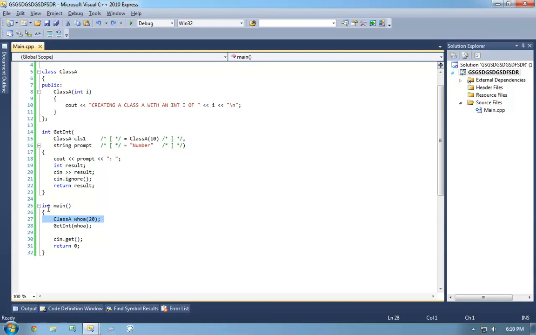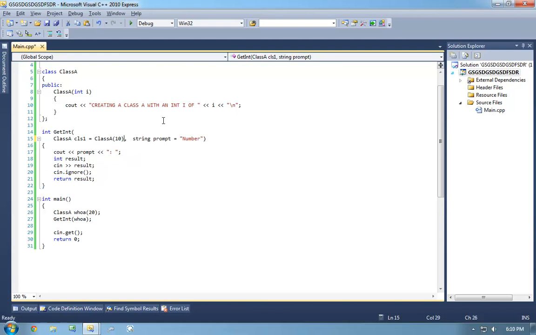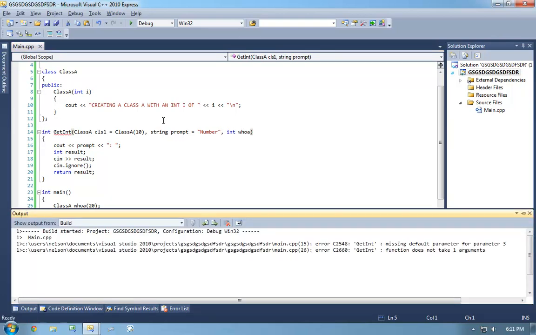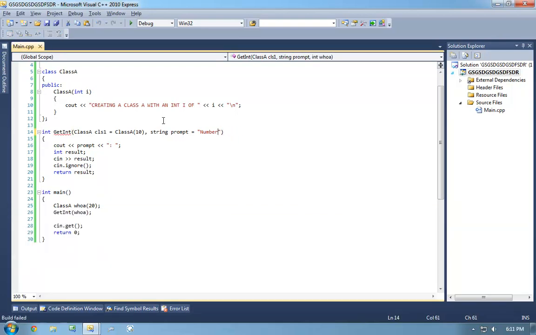So defaults have to be at the end of all your parameters, or all your parameters will have defaults. No, it'll just be an error. So if I go ahead and bring this function prototype, or function signature, to sanity. If I went ahead and added an int woe to the end, I'll get an error. But if I had the int woe at the beginning before the default parameters, I won't get an error.